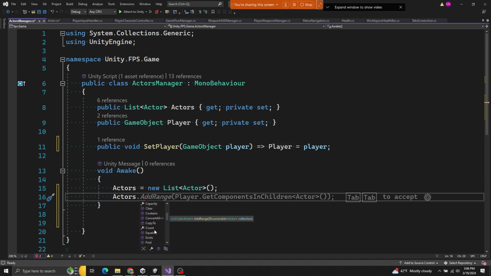Clear, contains, copy if it exists. So notice how it's pretty robust and advanced. You can remove elements at certain positions, you can remove whole ranges, you can reverse it, sort it. It's complicated, which also comes at, no, I won't say a price, but normally you try to use arrays as much as possible just because they're simpler.